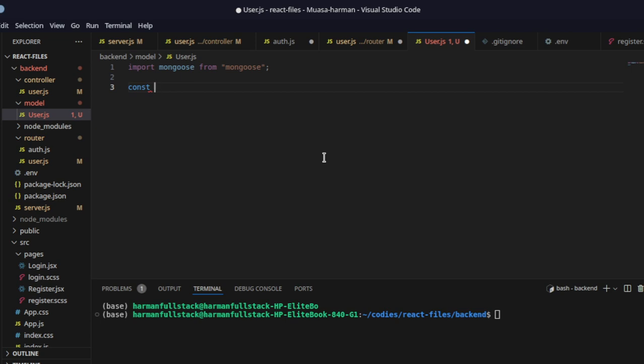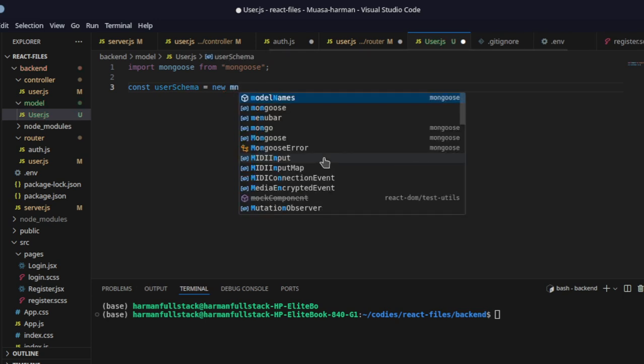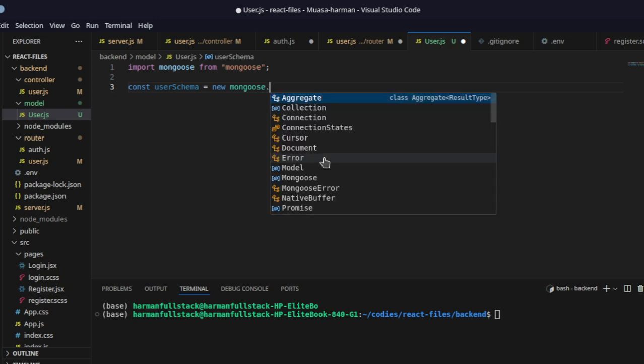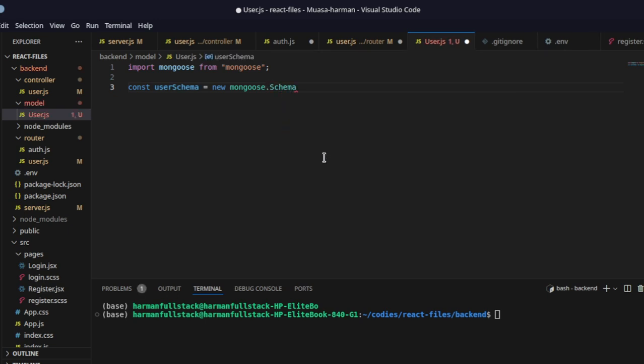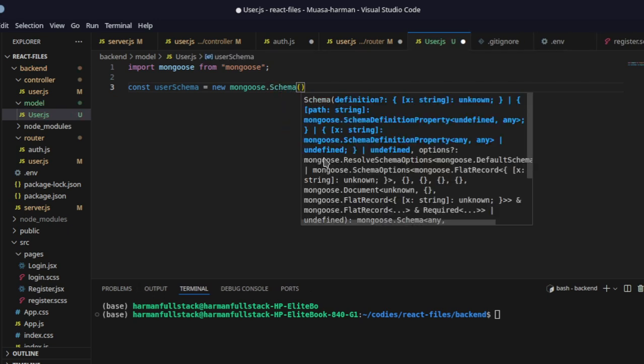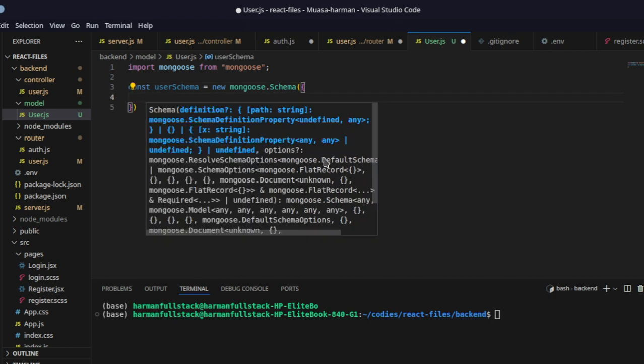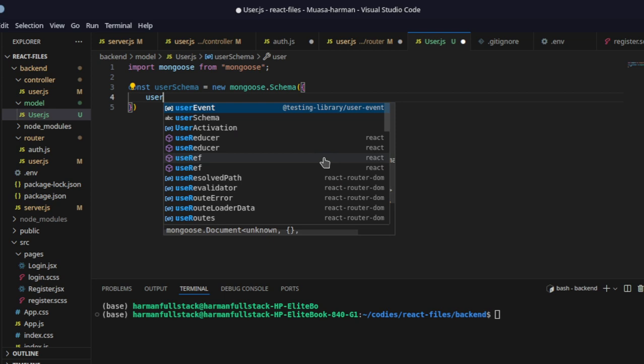So we're going to have const userSchema, that is for initializing a new schema, new mongoose.Schema. Then the schema is going to contain an object. What is the object going to have? It's going to have username.